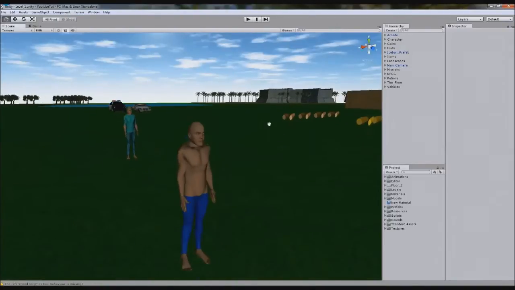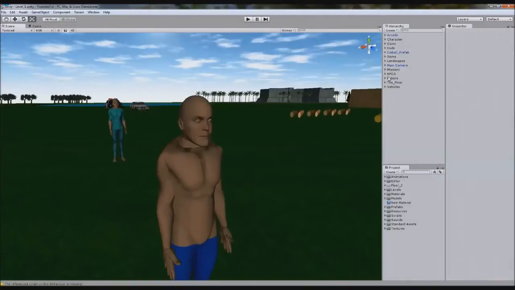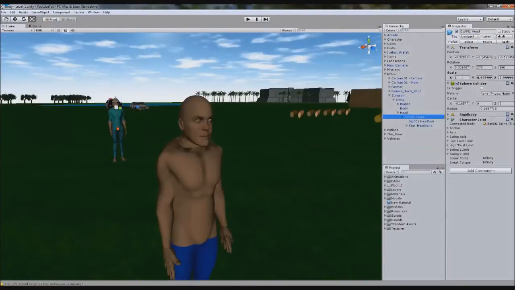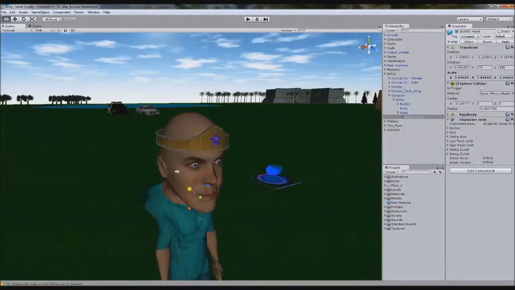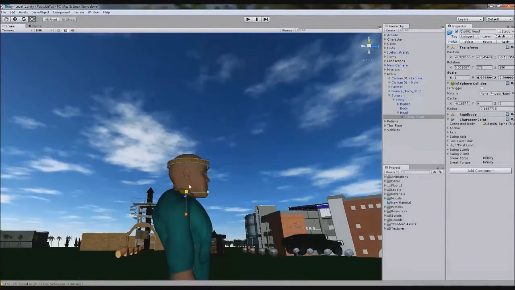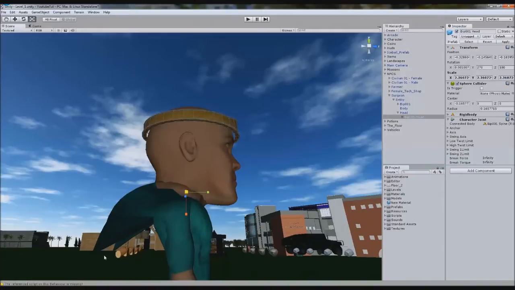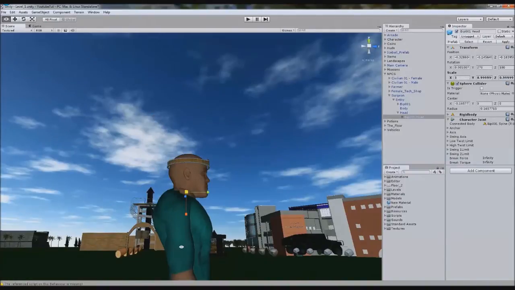The ideas I have are the classic big head mode, because everybody loves big head mode. If I find the surgeon, just so I can show you, the head we'll be using is bip head, and it's really simple to do. All we do is scale it up to 222. The only issue with big head mode is it has a bit of a glitch on the back, where the vertices aren't properly aligned.